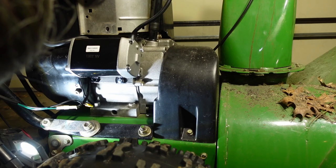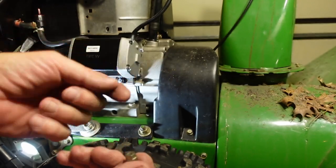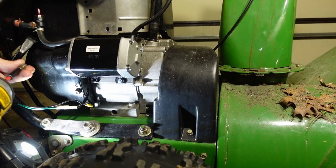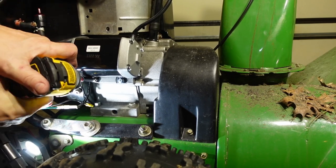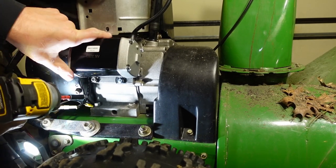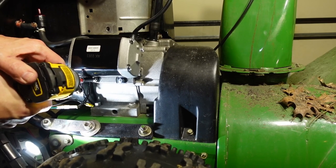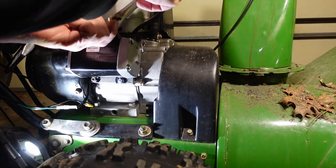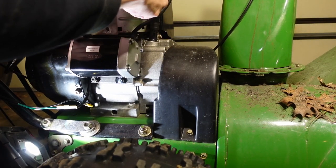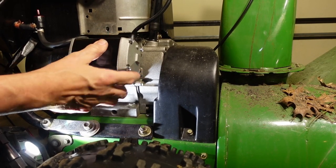What is the problem? The problem is that these have shoulders on them, and the other ones do not. So I'm going to try and reuse one of these. Looks like that one might be stripped. Not happy about that, but not much I can do about it. And I'll give these a quick tighten. Click. All right, that feels nice and solid.